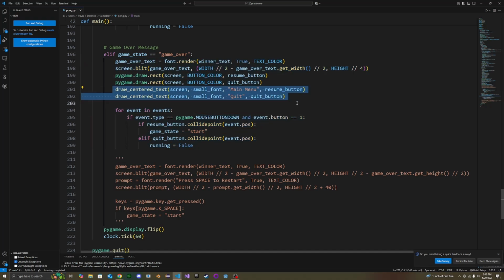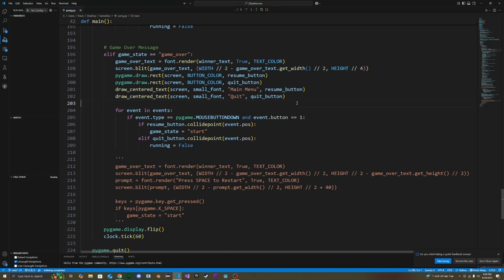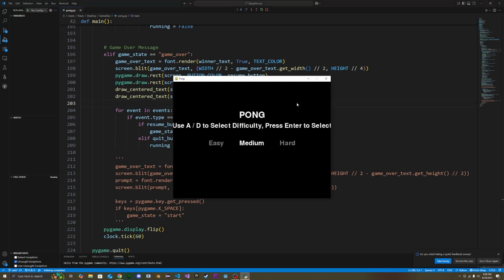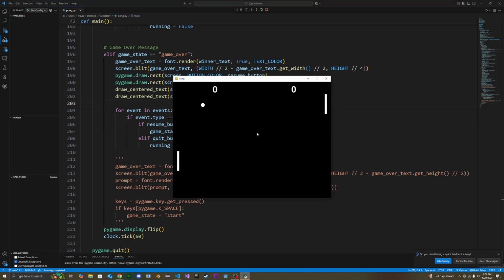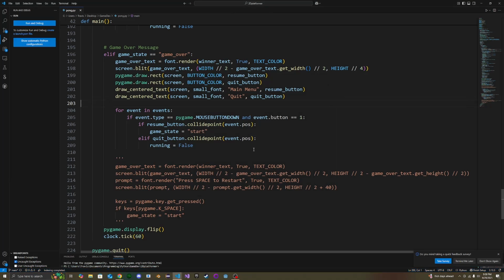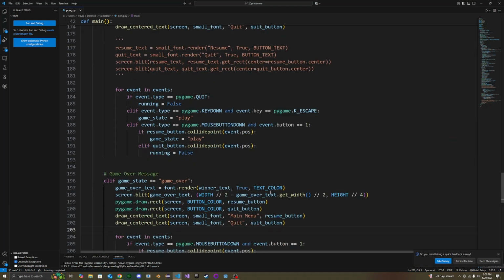And so now let's test our changes, make sure everything's working, see if anything goes wrong. Everything looks to be working. All right. Let me just go ahead and lose real quick. Awesome. So now you see the same game message. In this case, AI wins, and we have our main menu button and a quit. We'll test our main menu. Does what it's supposed to. We'll lose again real quick. There we go. Quit. And everything works like it's supposed to.